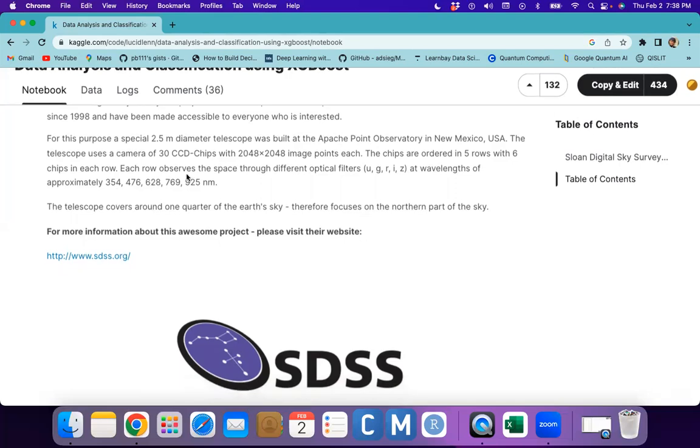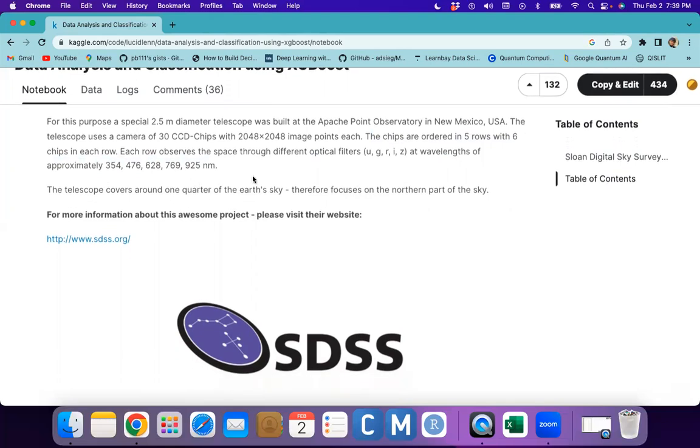Each row observes the space through a different optical filter, u, g, r, i, z, at wavelengths of approximately 354, 477, 623, 762, and 913 nanometers. With the help of this we get images, which can be converted into numerical format using deep learning. But we are not worried about deep learning, because the data is available in numerical format for this particular project.